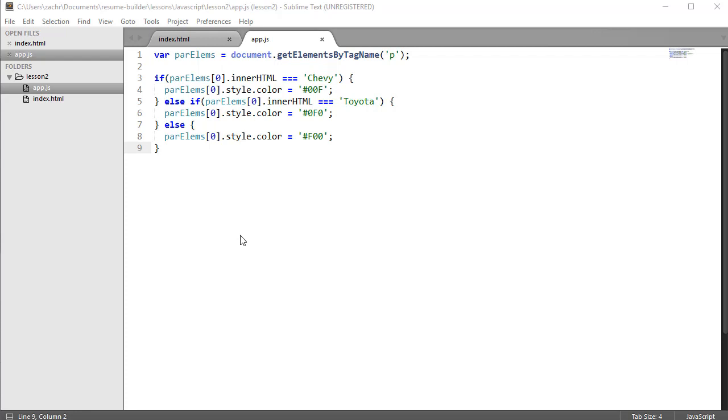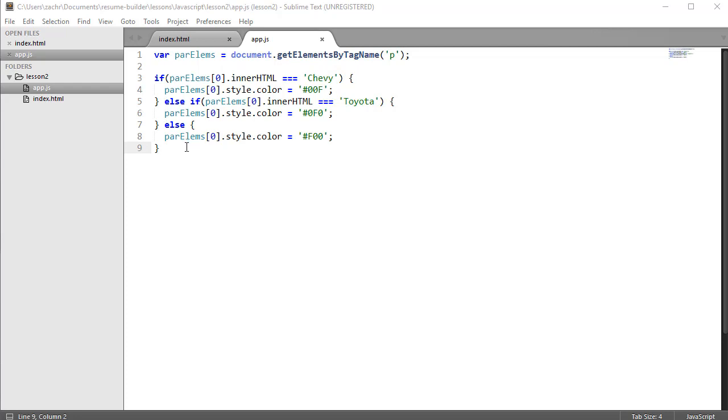Now, there's something that we covered in the last section that's very important, and I want to talk a little bit more on, and that is this concept of code blocks. Code blocks are denoted by an opening and closing curly bracket. In this case, we've created three specific code blocks that correspond to each of the conditionals in our set of conditionals: the if statement, the else if statement, and the else statement. And for each of these statements, we've created a code block.